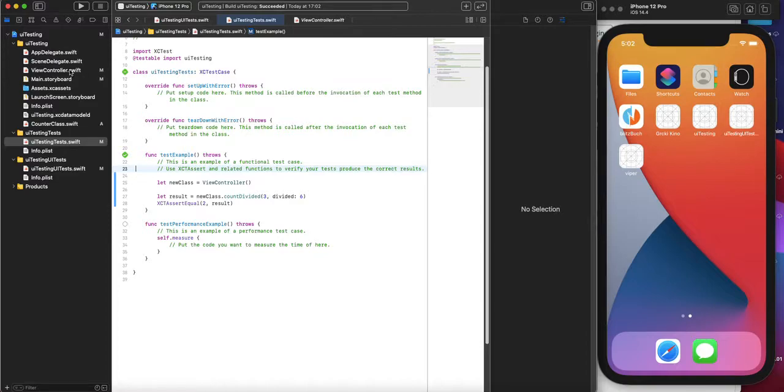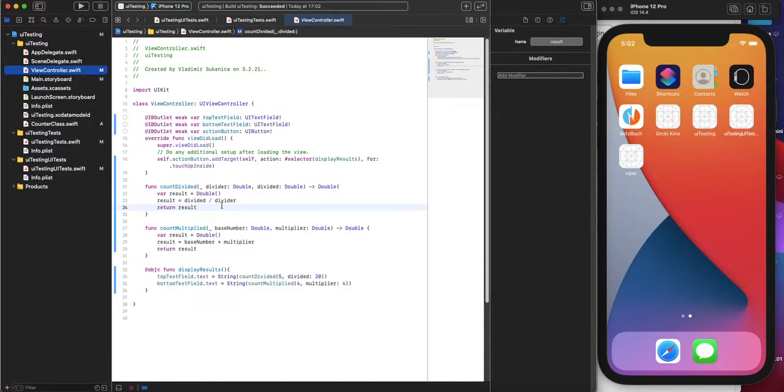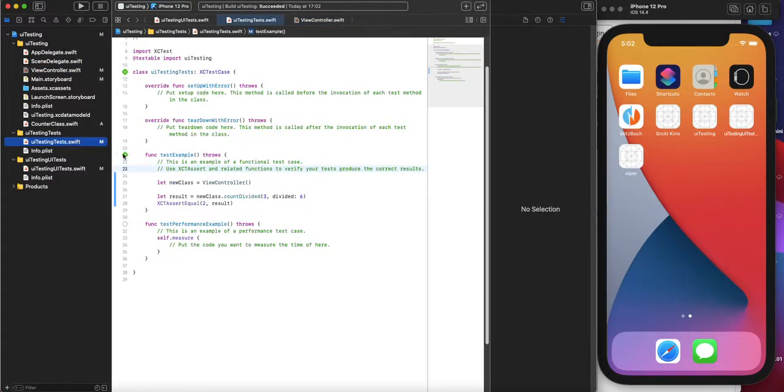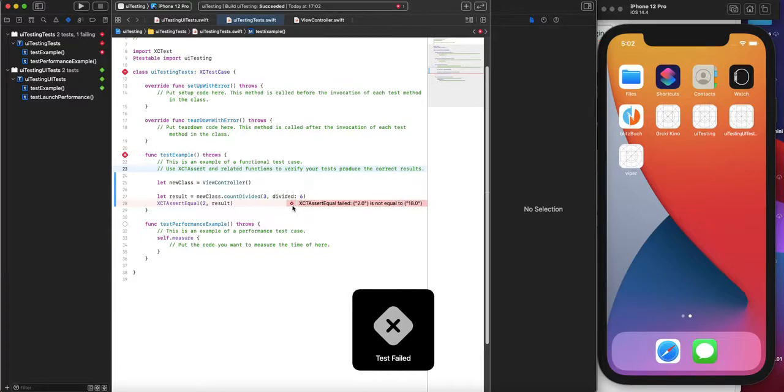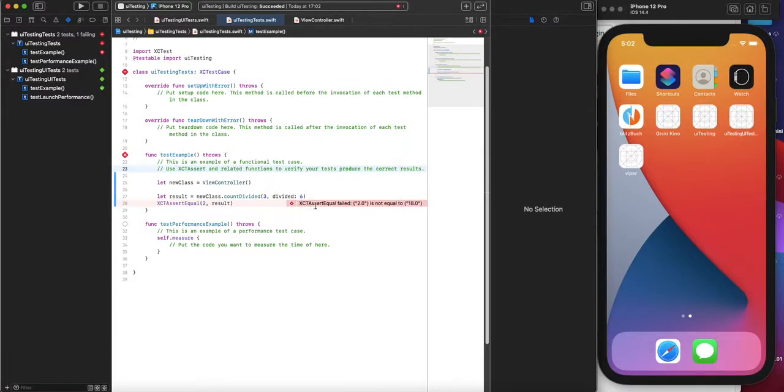So let's try to change it in the view controller. Divided. Let's say that someone changed our function that we have put to test. Now automatically when we try to test that, it will build, but it will show that the test failed. 2.0 is not equal to 18.0.